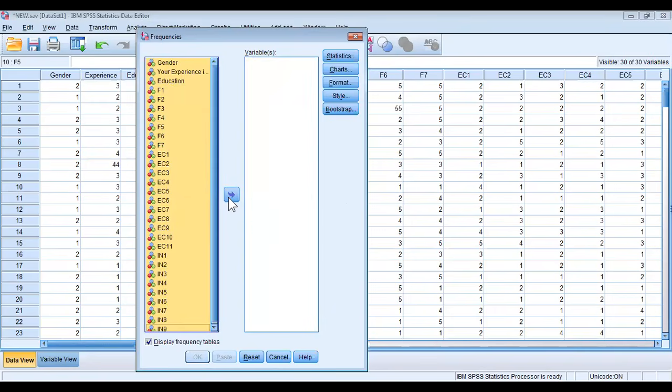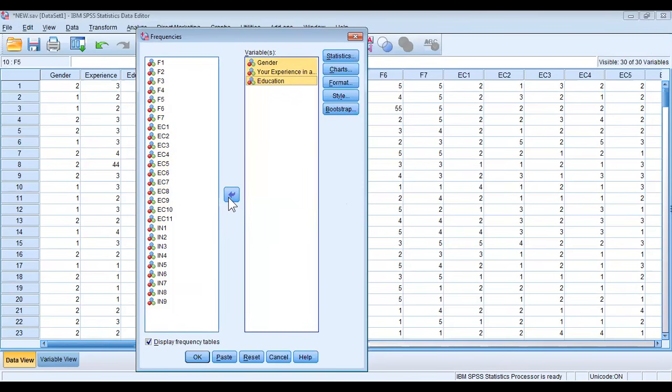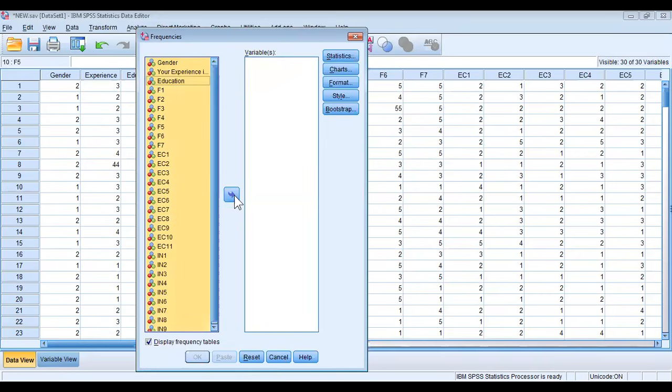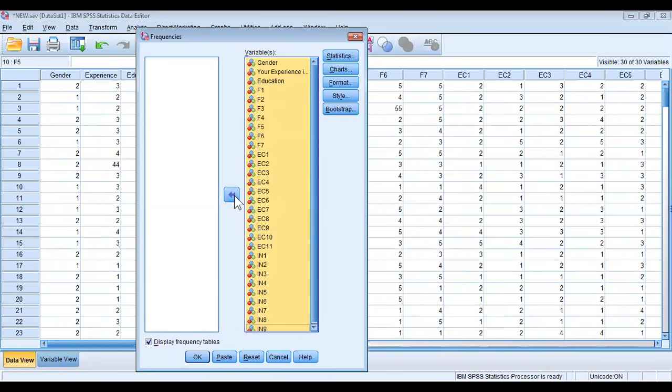If you just want to take the first 3 questions and sift these 3, then these 3 can be analyzed. But for now, we'll go for all the variables, because what we are trying to do is sift the data. So if you simply put all of your data into this window and just click OK for now.